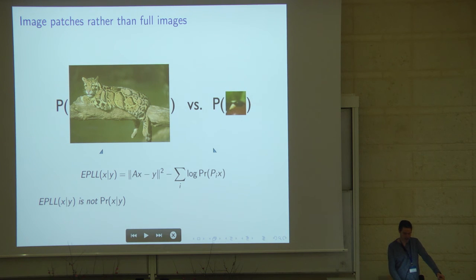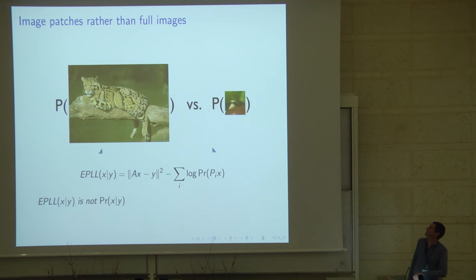And instead of that, what we're going to do is take this image and divide it up into small patches. In this particular case, 8x8 patches. So basically we have 64 dimensional vectors. That's all there is. And we just feed those into a Gaussian mixture model. But now we have a distribution over 64 dimensions. That is something that a mixture model can do very easily.